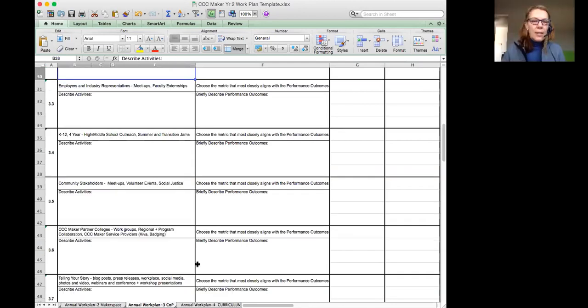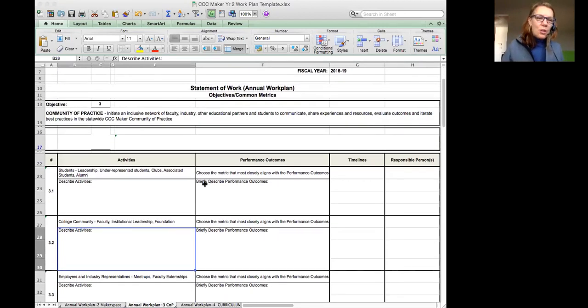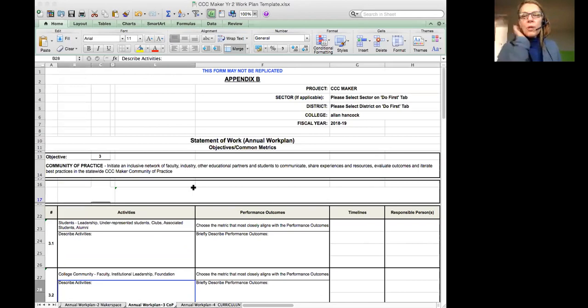Okay. And then moving on to curriculum, which of course is something we've only really just started looking at. So we expect that this area is going to see a lot of development over the next year. So once again, in a logical way, let's start with students and think about, as those who were at the symposium on Friday really saw, we're thinking about curriculum in a really broad sense.